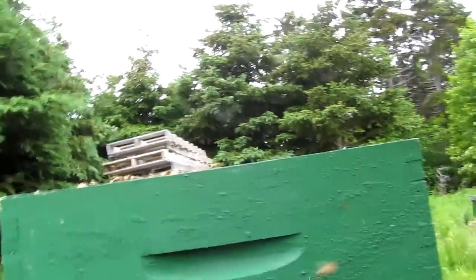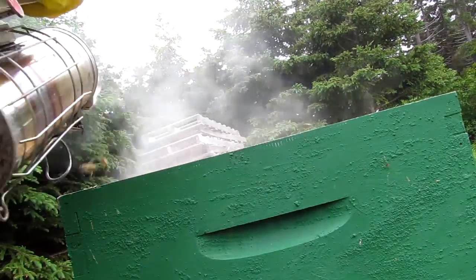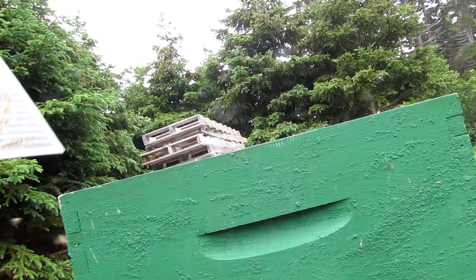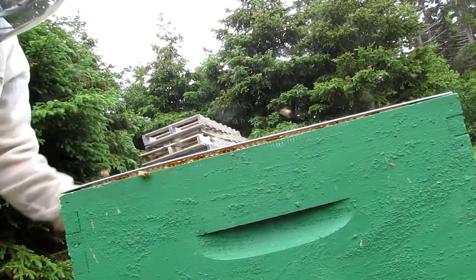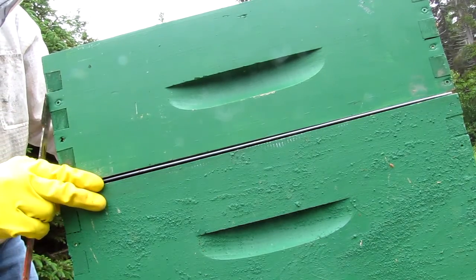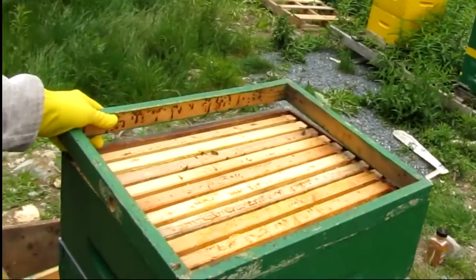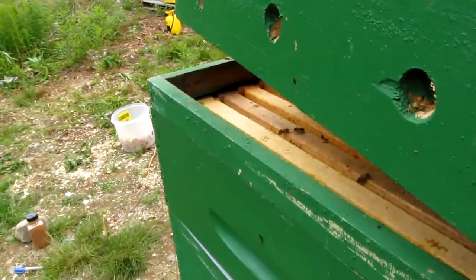You can see here they're coming for the camera and coming for me. There are a lot of things that can set the bees off: if you've been messing with them too long, they just say time's up. Sometimes if you're beekeeping on a cloudy, cold, or windy day, they don't like that either — it instantly puts them in a bad mood. And sometimes it's just the genetic makeup of a specific colony; they just won't be the nicest bees. Some people might say that Newfoundland bees are the gentlest bees in North America, and yeah, they're gentle most of the time, but sometimes you just get a bad batch.